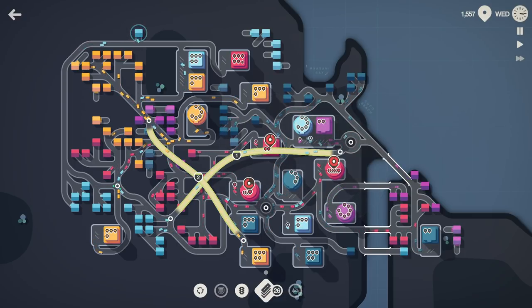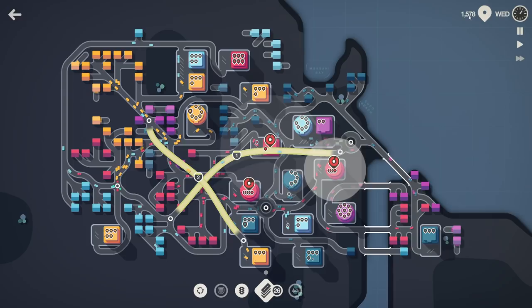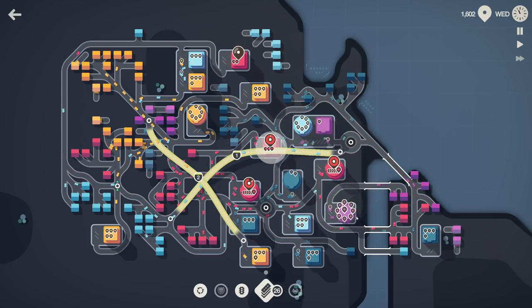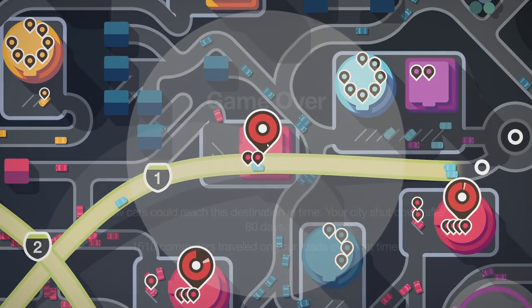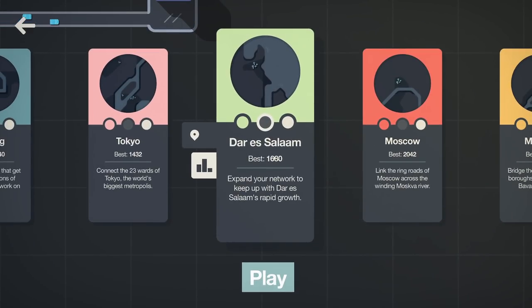Yeah, it's just too far away. The route is just not direct enough. We might be able to push up to 1,600 if we're very, very fortunate, but I think we've run our course. 1,610. If that's not our best, 1,680.